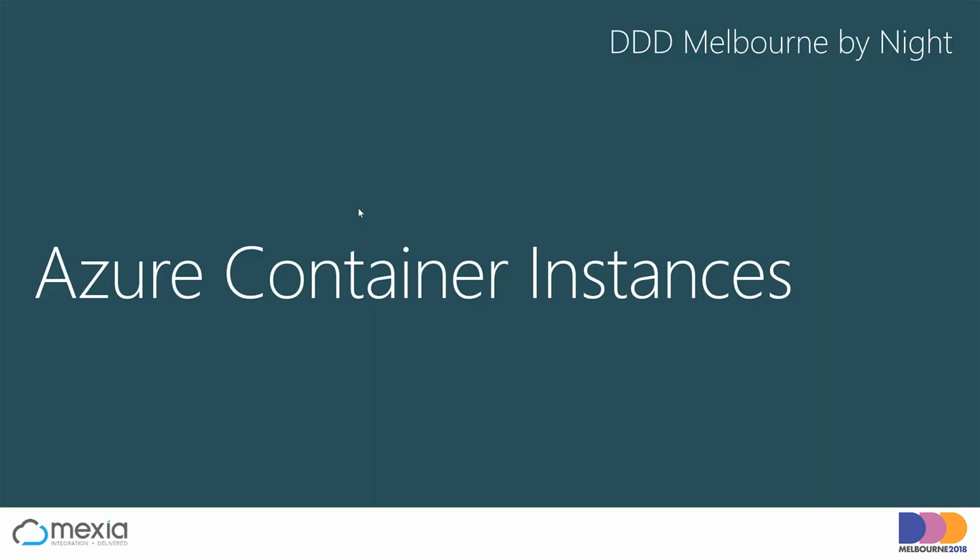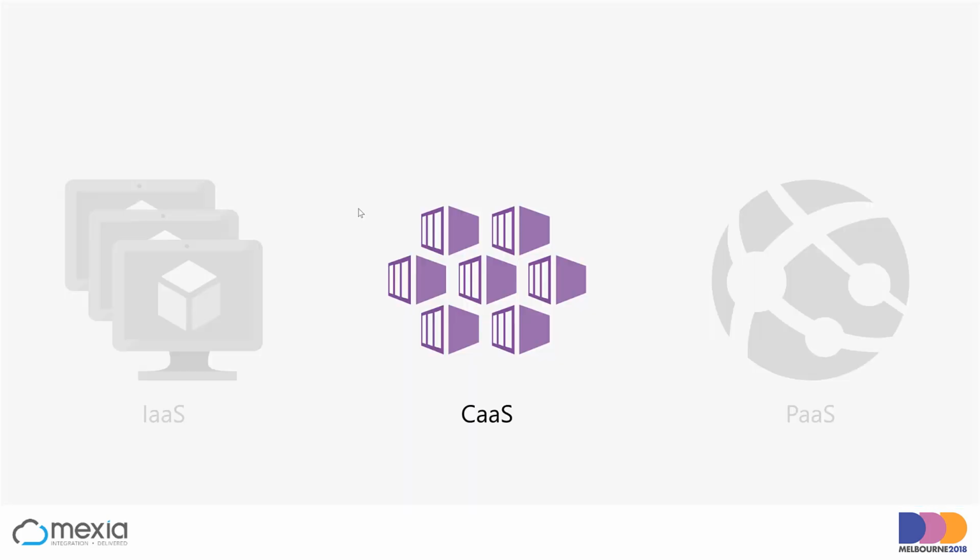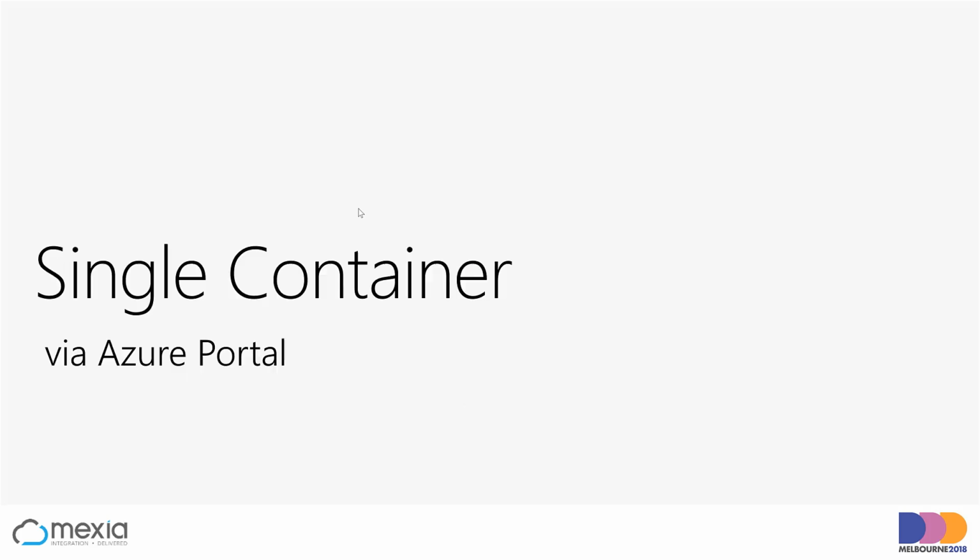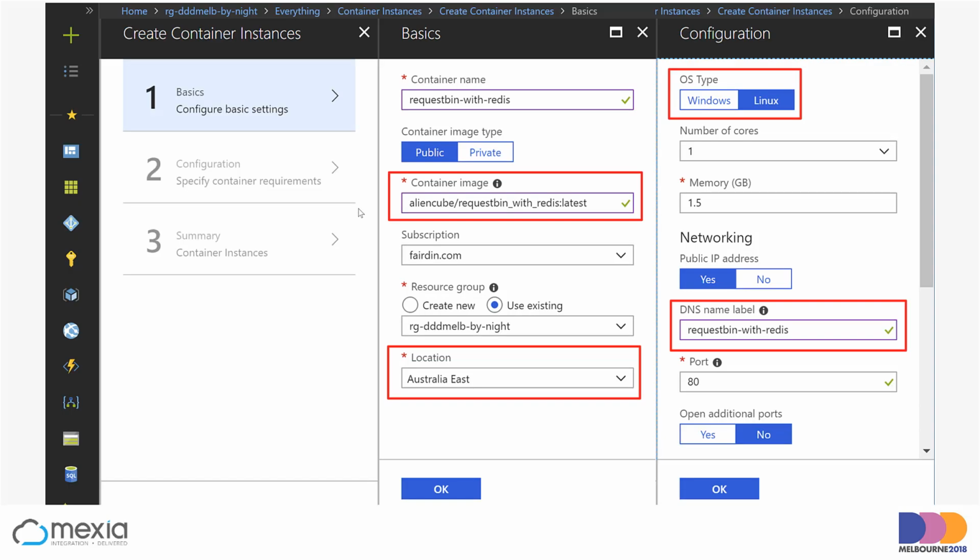Now, this time we are going to use Azure Container Instances. Using this approach, we don't have to worry about server maintenance, right? Instead, we only care about containers, which is much easier, right? And through the Azure portal, Azure Container Instances only supports a single container approach, right? So have a look at this. This screenshot tells everything.